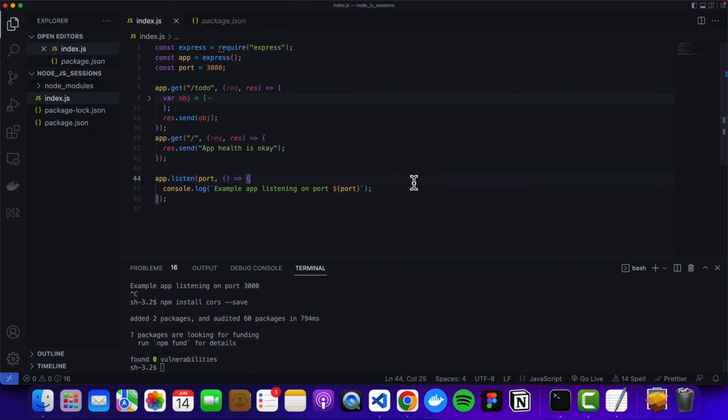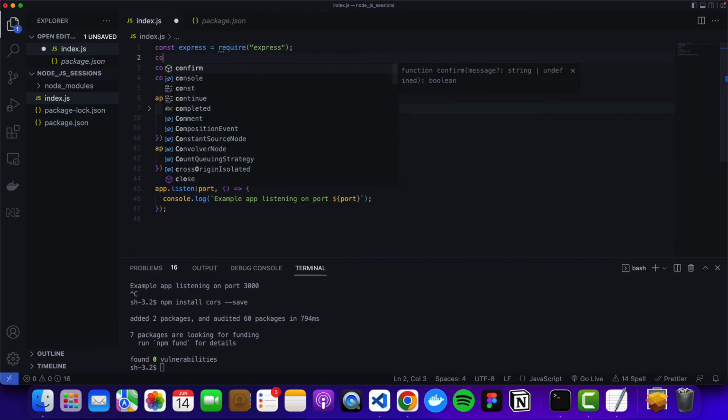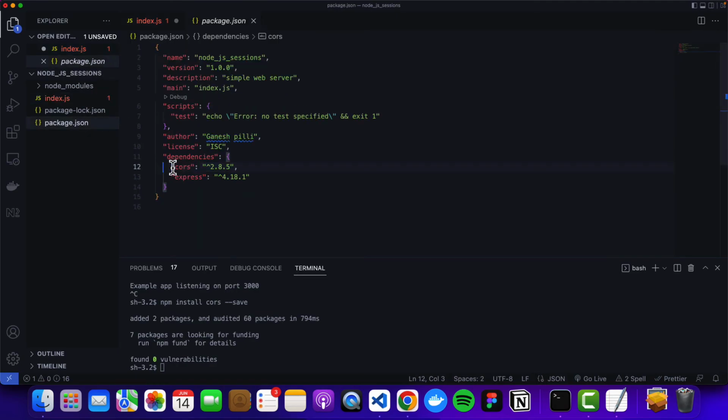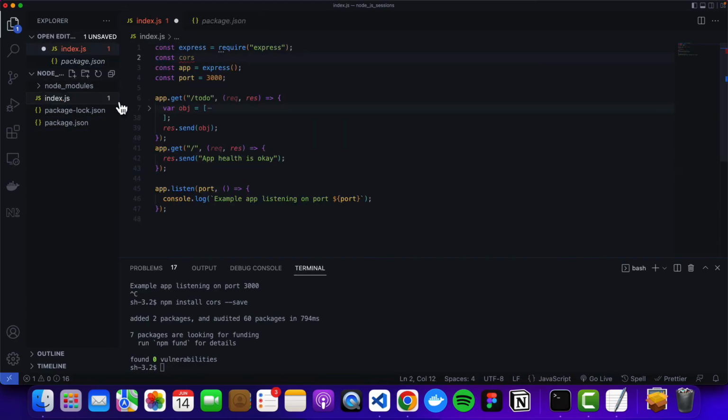Now I've installed cors, and I have to import cors. Const cors. If you want to verify, cors is installed and stored in the dependencies. Again, if you delete this node_modules folder, you can just say npm install, and it will be installed in the node_modules folder. Now require, that is the way to import the package.